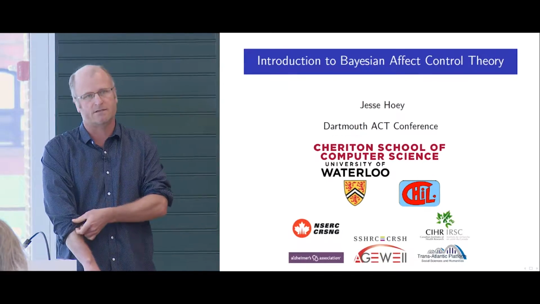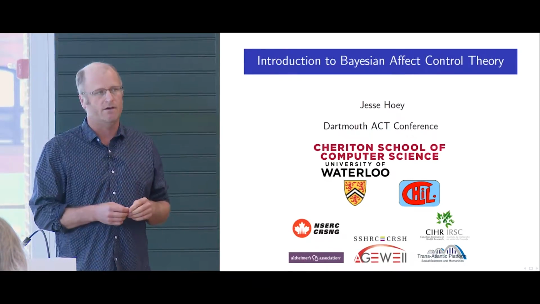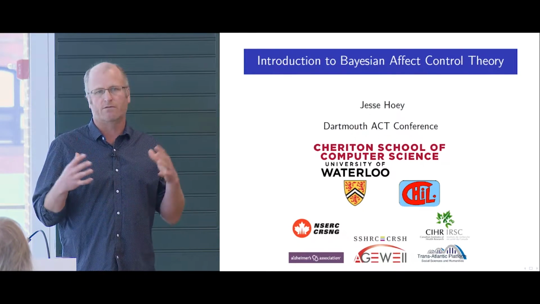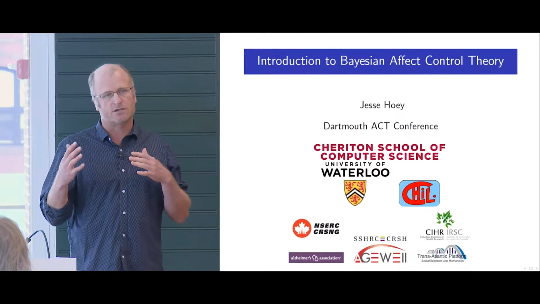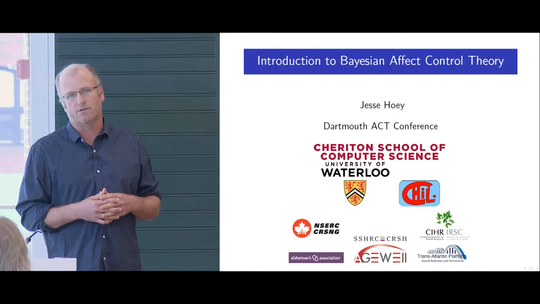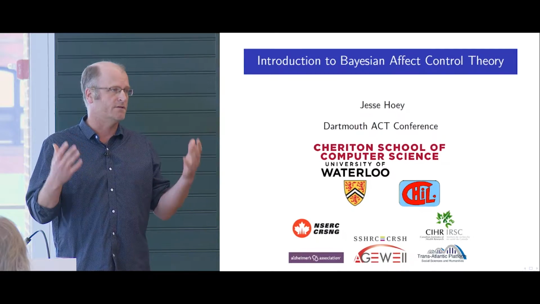So I'm going to talk to you about Bayesian affect control theory, but actually I'm going to spend most of this talk talking to you about artificial intelligence. The reason is that I want to give you my perspective on this whole thing, and I think it will provide an alternative viewpoint into BayesAct, into some aspects of the model that maybe are not in the forefront of a lot of your minds. In particular, the relationship between BayesAct and rational utility thinking and decision theory.